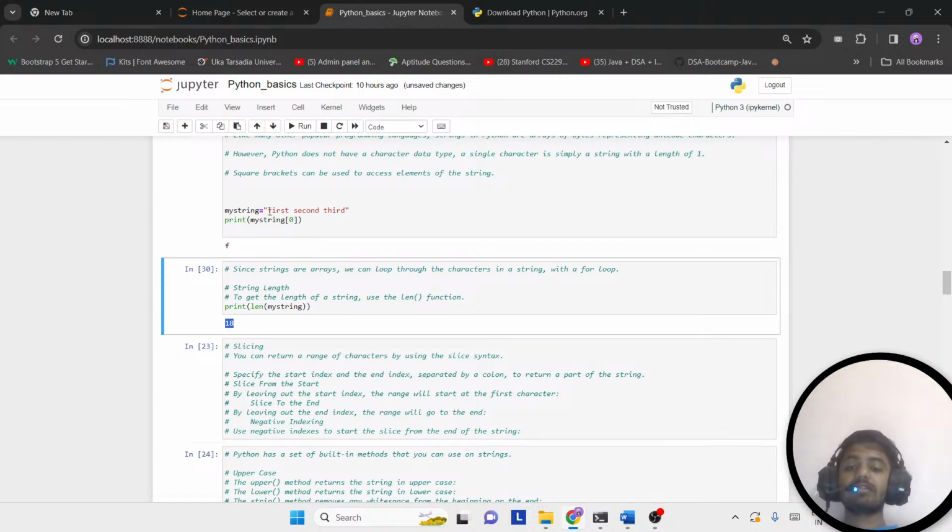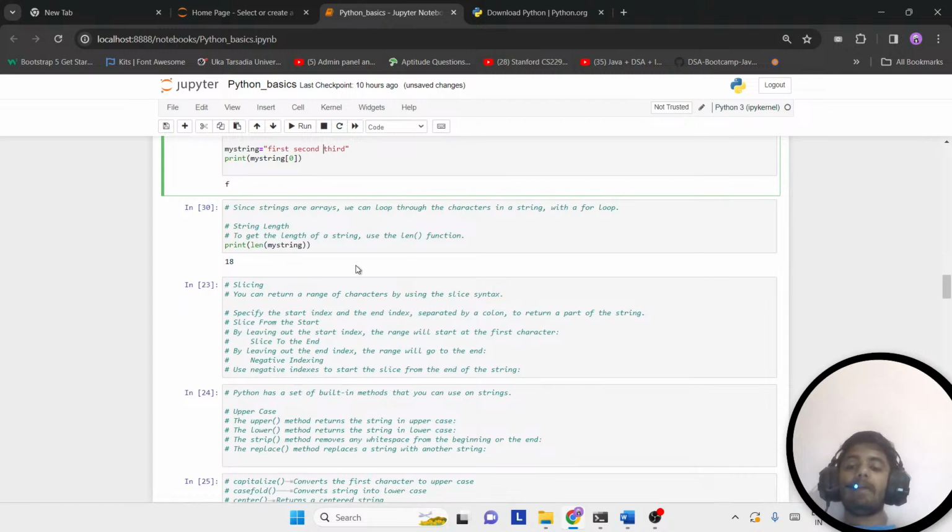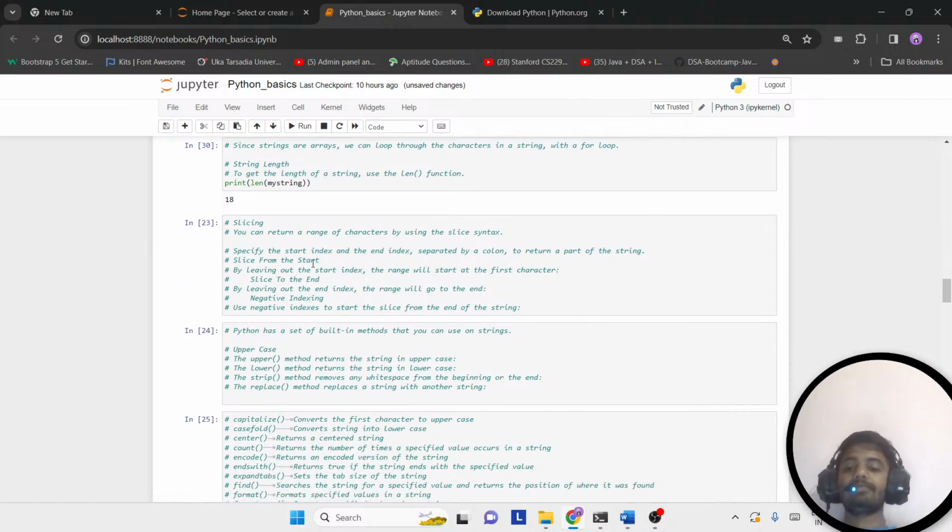Let's count: 1 2 3 4 5 6 7 8 9 10 11 12 13 14 15 16 17 and 18, correct? White spaces are also considered as characters, right? So this is how you can get the length of your string, correct?